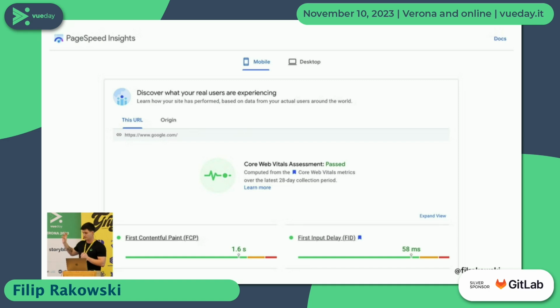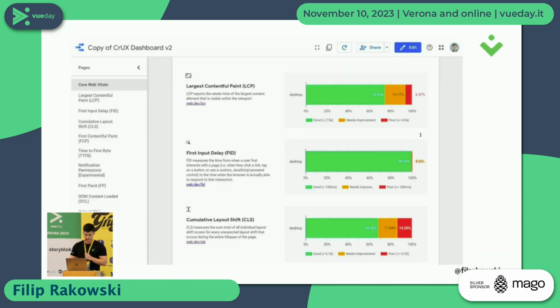It is available in PageSpeed Insights, but there's a very nice tool called Chrome User Experience Report. You can Google that. And you can actually use that in Google Data Studio to create very nice dashboards or reports that are actually showing how your performance was changing over time or how it was changing per particular device, etc. And it's all for free. It is already there. Like, you don't need to set up anything. You're just getting to Google Data Studio, checking the Chrome User Experience Dashboard, and here it is.